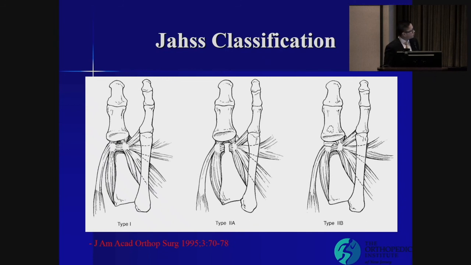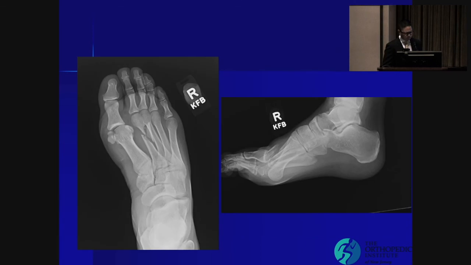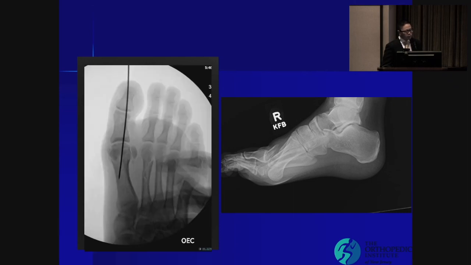When you're looking at the metatarsal phalangeal dislocations, you're looking at the intersesamoid ligaments. If it's a type 1, if it's intact, that will be difficult to reduce, as you could assume that the plantar plate is incarcerated in the joint. But if it's wide or if it's broken, then it will be easier to manipulate the metatarsal phalangeal joint for a closed reduction. Here's a case that was wide, so this would be a Jahss 2 that I was able to reduce and pin using a 6.2 K-wire.